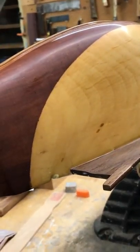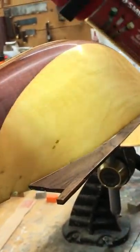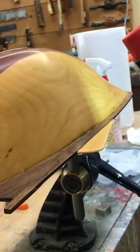Spot right there. So I use this light. Oh yeah. I can see him now. Oh yeah.